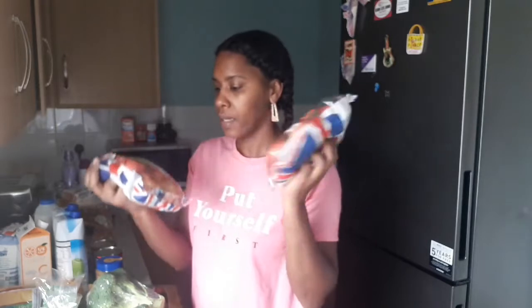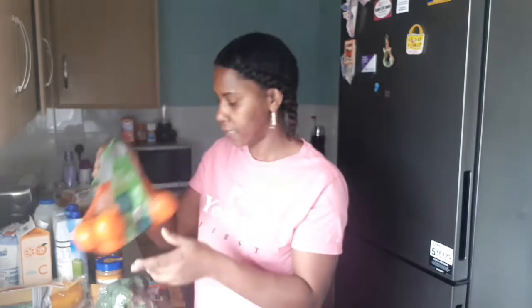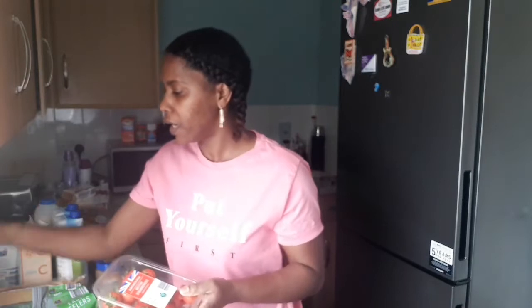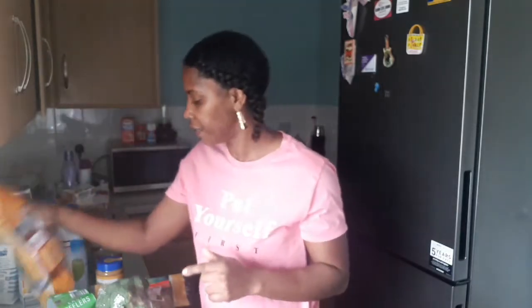And then I got two packs of apples, Gala apples, mini apples. Then I got a cabbage, white cabbage. Then I also got some easy peelers. I also got some British strawberries. And I also got some seedless red grapes. And then I also got a bag of bell pepper or sweet pepper, you might say. These are the bigger ones because they didn't have the normal one for 99p. This was originally 129, but I paid 119.